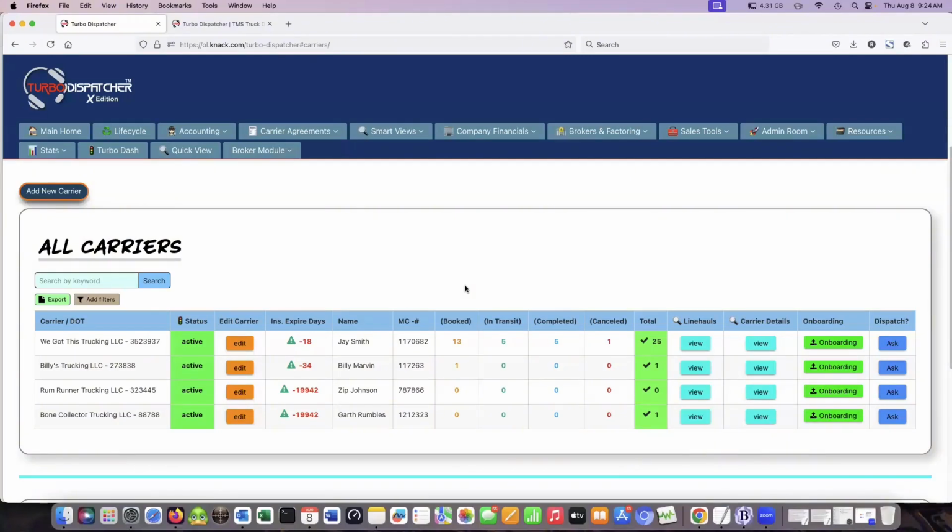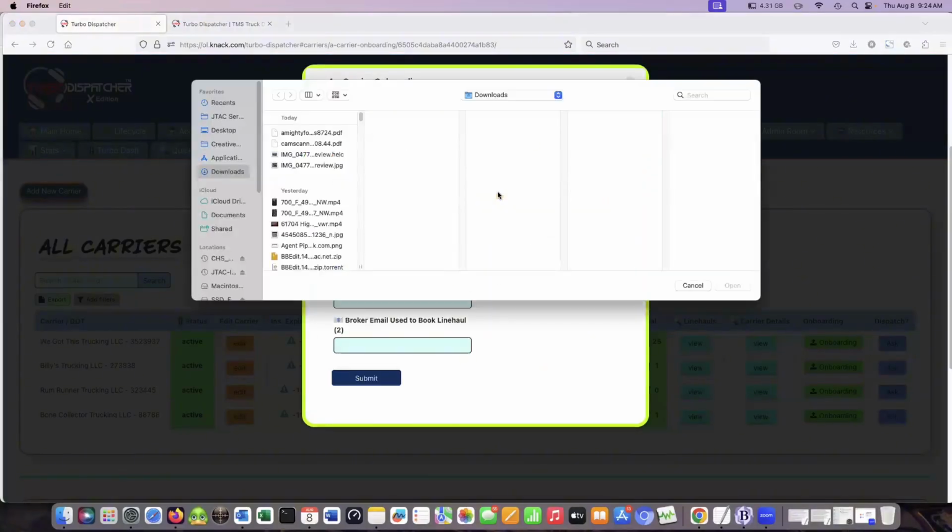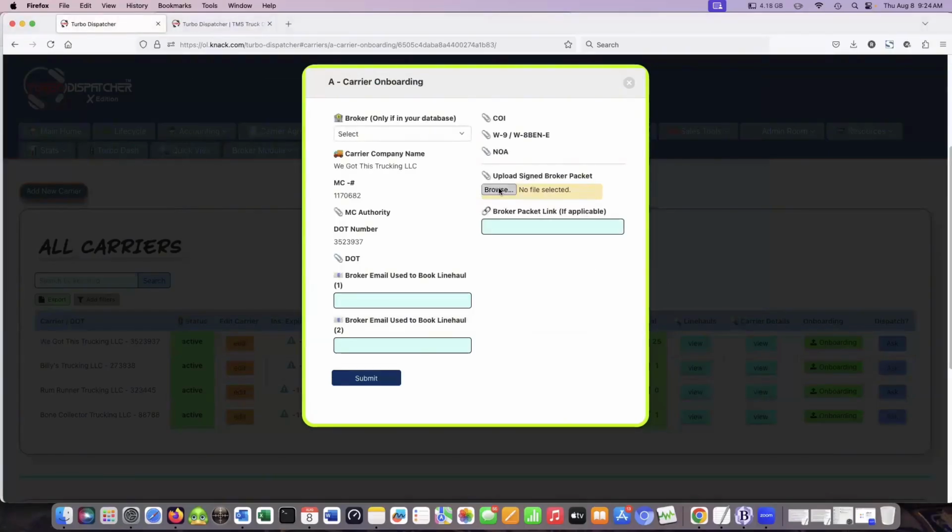You sign that document, it's sitting on your desktop. I need to onboard that carrier with that broker. So I'm going to browse on my computer for that PDF file that I signed and completed, and I'm going to paste the email address of the broker who awarded me that load right here.